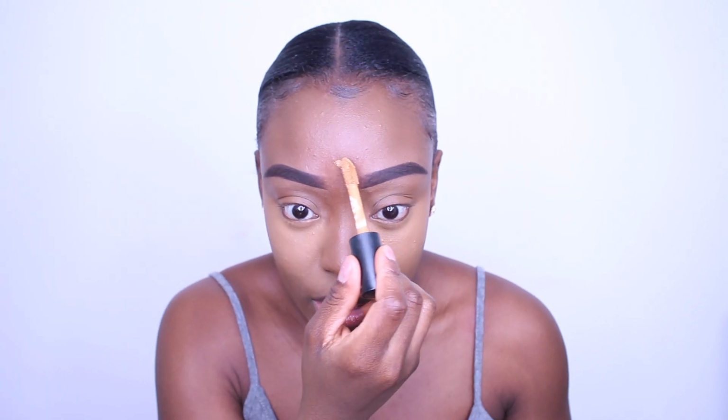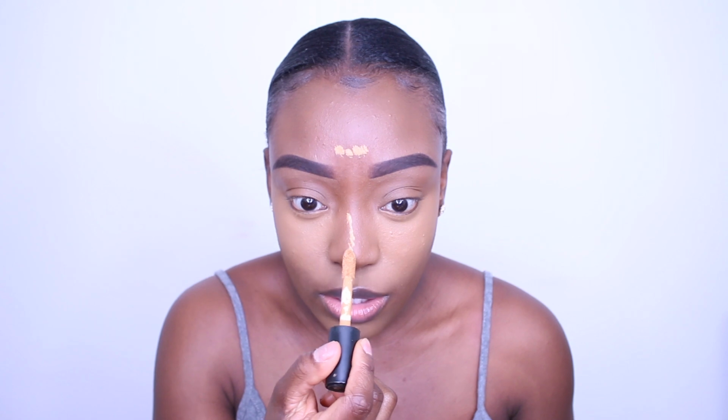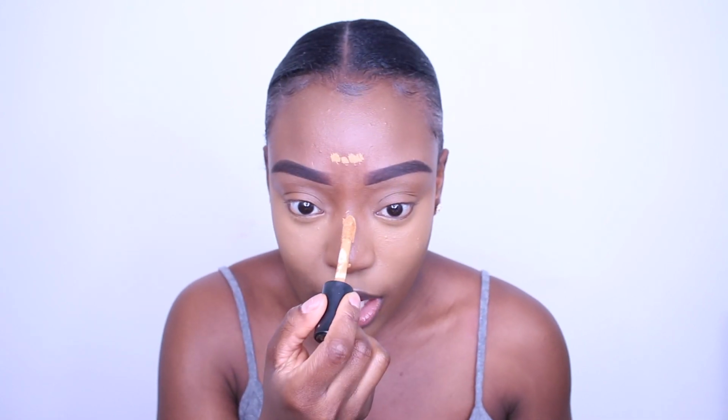But yeah, right now it's a beauty blender thing for the concealer. So yeah, just really focusing on under my eyes, just making sure I'm getting right in the nooks and crannies, in the inner corners, right here, so I don't get any creasing. So once I've blended that, I will just add a little bit to my forehead and my nose, of course, because we're going to snatch that nose.